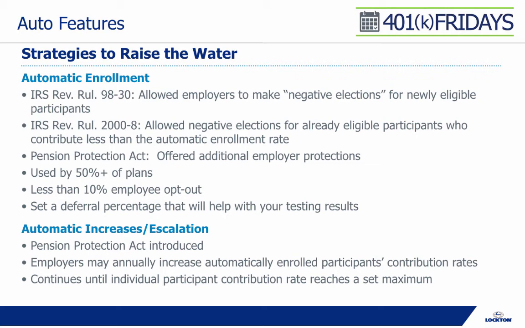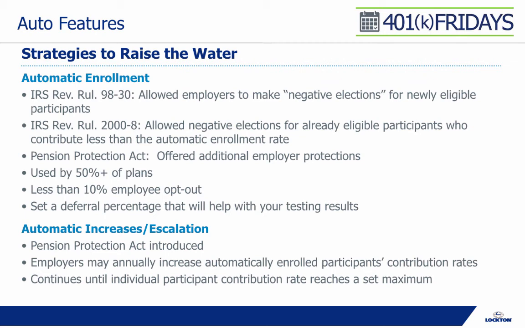Usually that's around 10%. So for example, your employee who you automatically enrolled at 5%, next year their rate would increase to 6%, then 7, 8, 9, and then cap at 10%. So someone who's automatically enrolled year one when they join you and they've now been with you for 5 years, they're going to have a contribution rate of 10%. And again, the opt-out rates or the people that opt out of automatic increases are also incredibly low. So the auto feature suites, automatic enrollment and automatic increases, are very, very powerful tools that will have a big impact on your plan and on your participation rate.